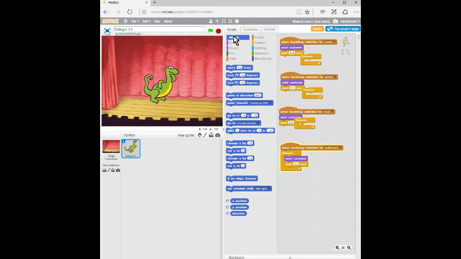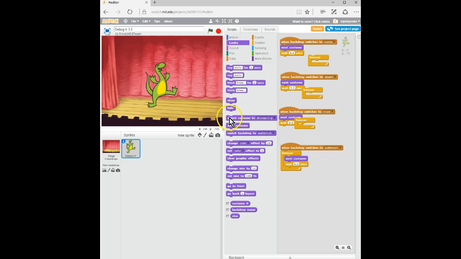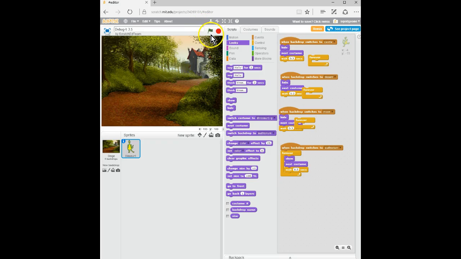What next? Let's take a look at the Looks tab. That is where the next costume function is. What can we use in there? There are show and hide functions. We want Dino to hide in the first 3 scenes and show for the last one, so let's implement that, then run it again. Dino is still showing and dancing through all the scenes. This is more complicated than it seems.